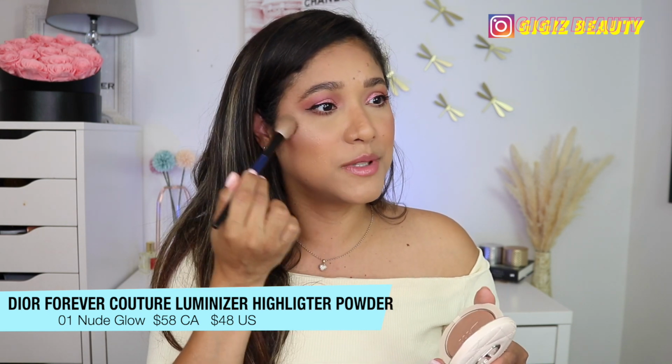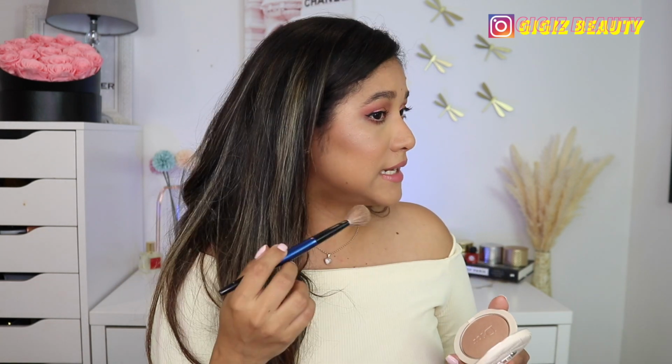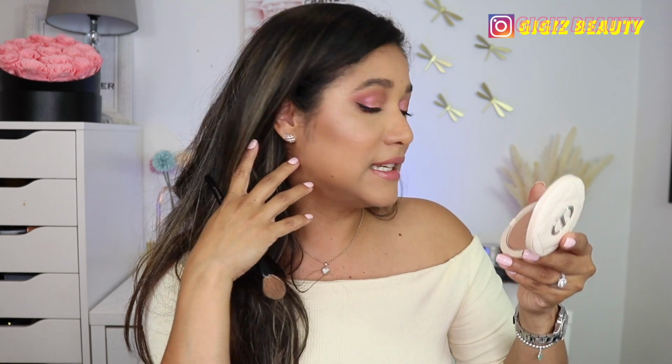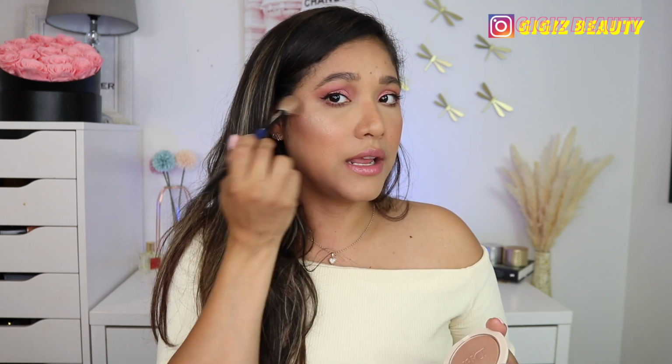And this is beautiful. As the name suggests, it's truly a nude glow. So it is very neutral. It's sitting really beautiful on my complexion. It is not looking really natural, but you're able to build it up, and I'm sure if I wet my brush, I'm gonna get really intense pigmentation. I feel like the shade is really beautiful against my medium tan complexion. I'm quite tan, and this is the shade. It looks a little bit golden, but truly it is a neutral highlighter. So this is looking pretty, and you can see as you build it up, it gets really intense. So I do see where they're calling it intense.